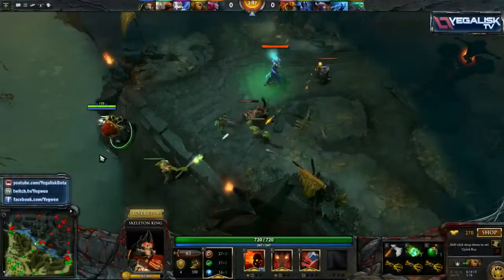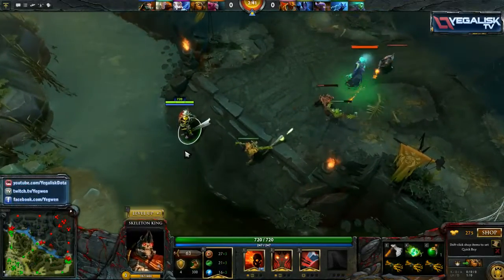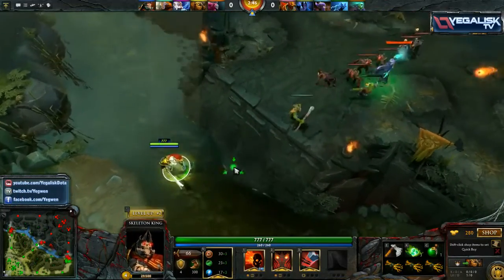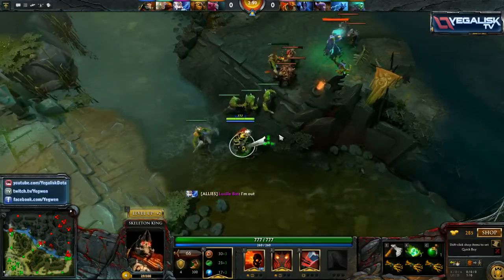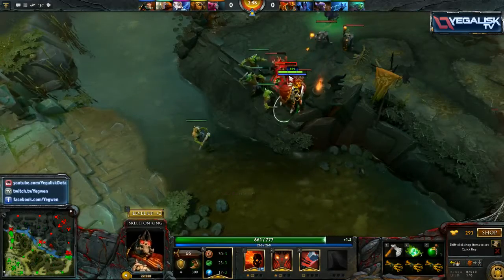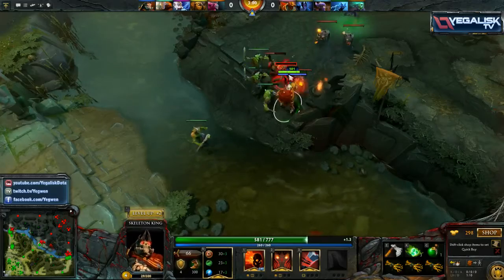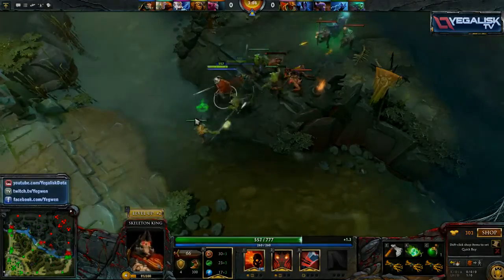How it's done? You need to have a stop button. Usually it's on S, the button S on your keyboard. I have my own put on E, but it doesn't matter. What you want to do is go next to the enemy creep, and you just want to press stop and then right click, and stop and right click, and stop and right click, and see how the character stops in the middle of attack animation.